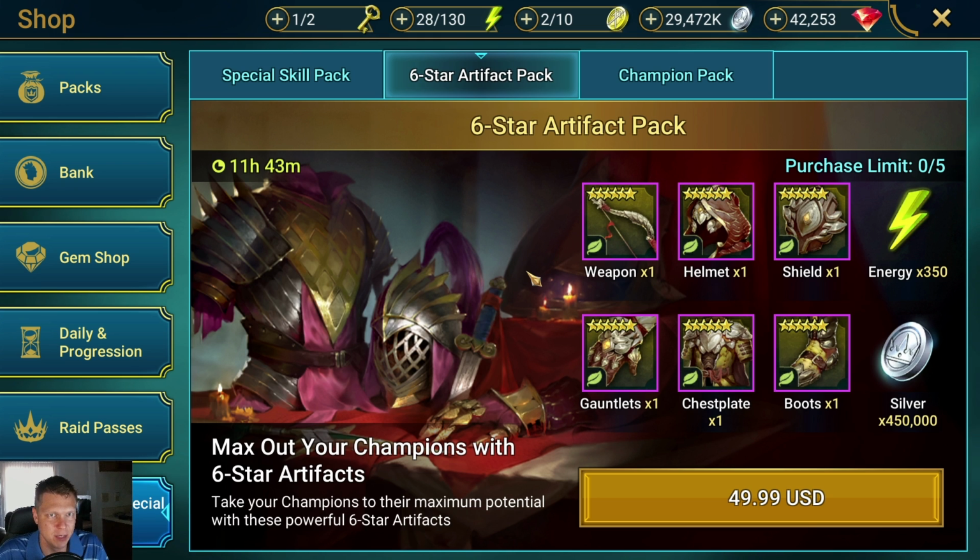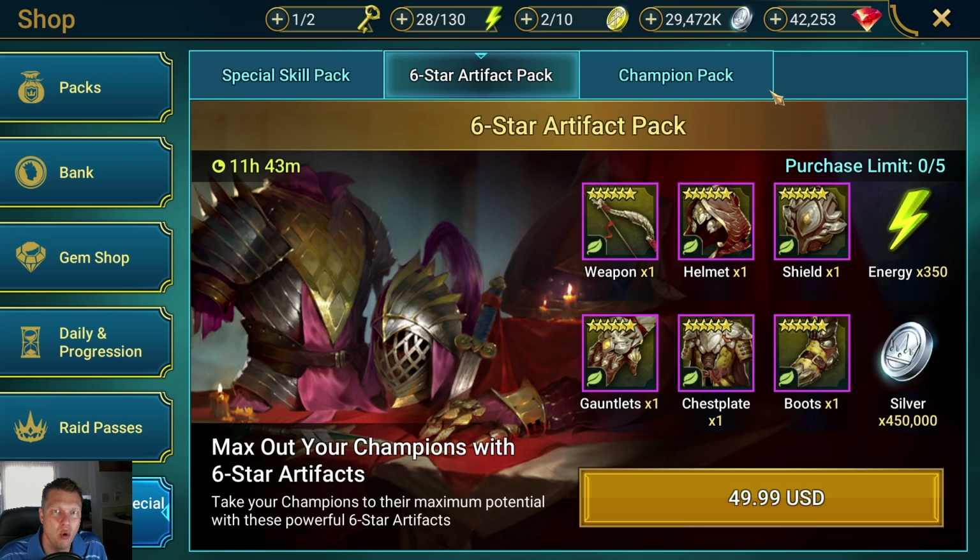I think they made this a little bit better than the last one. I think they tried to squeeze in some rare items or something, but this is just too expensive in my opinion. $50 for 6 pieces of gear that might all be bad. Without knowing the main stats on them, it's just too much of a gamble.